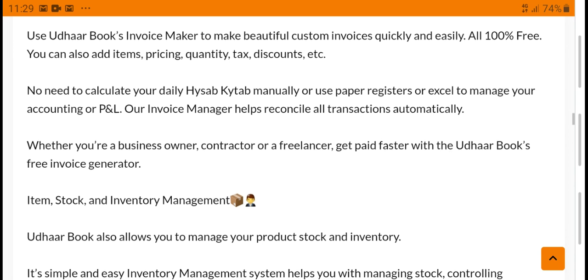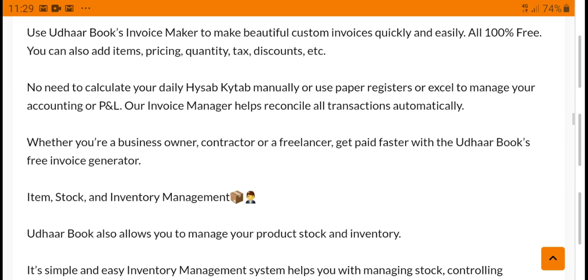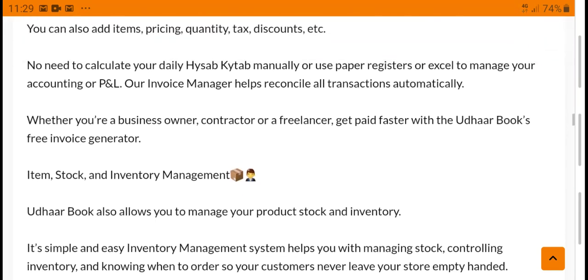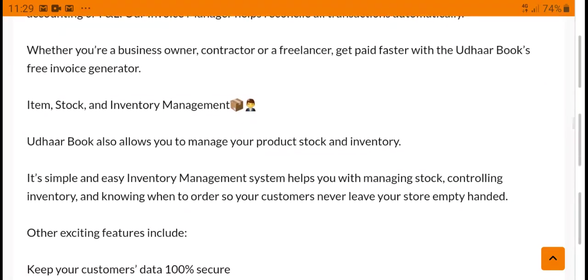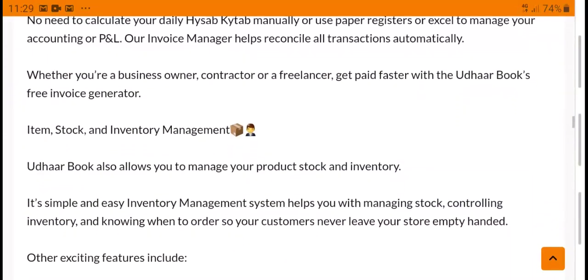No need for a paper register. Business owners and freelancers get paid faster with Udhaar Book.